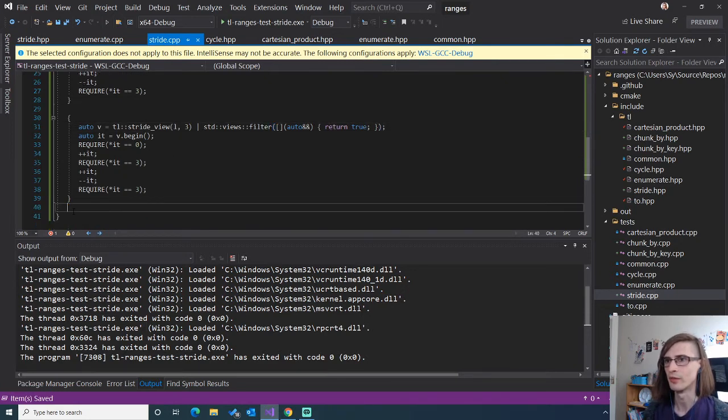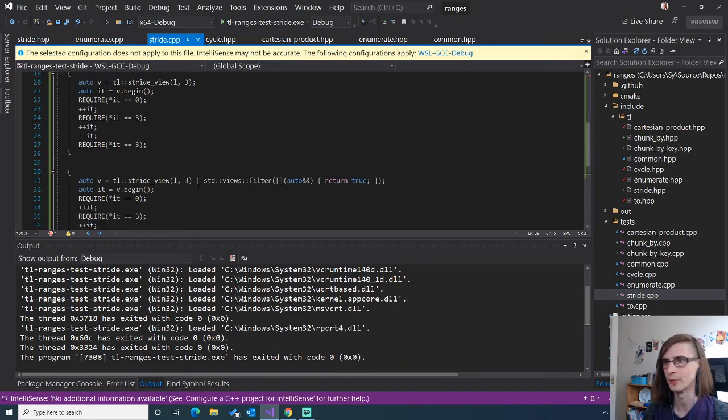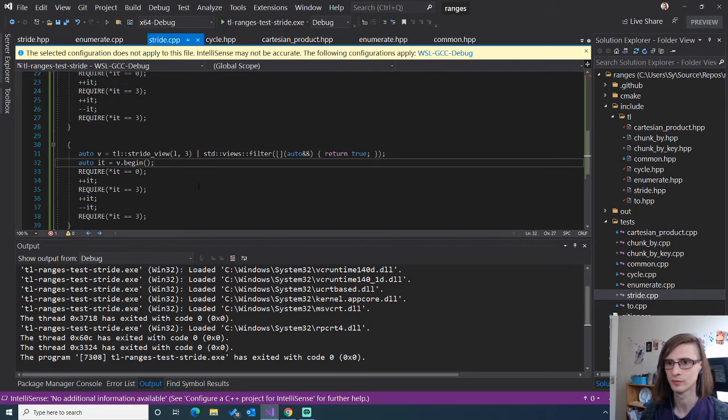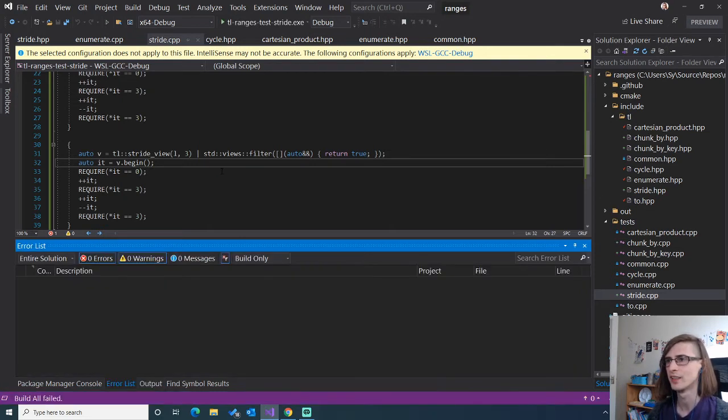So this should hit both of our cases, our bidirectional sized range and our bidirectional non-sized range. Let's give that a try. We might even get compiler errors here because we're hitting different parts of our templates which have not been instantiated.